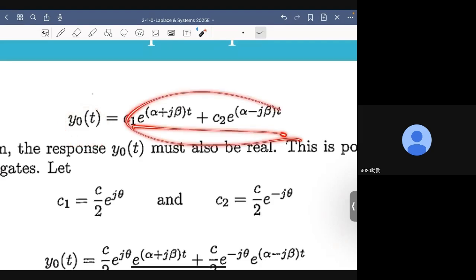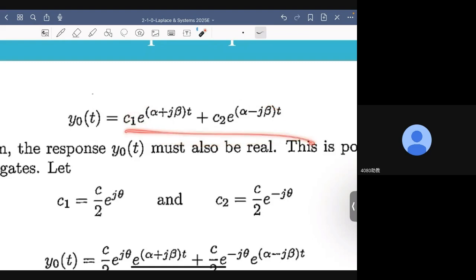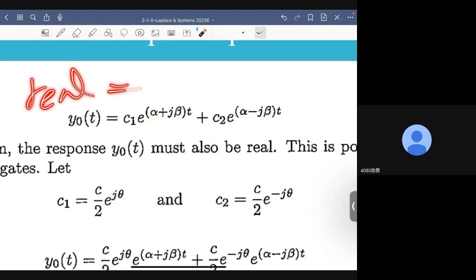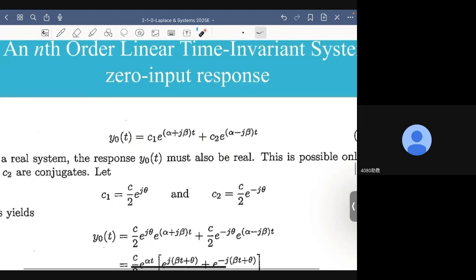But here, if you look at the right-hand side of this equality, you see complex variables. I don't know what C1, C2 are, or what alpha, beta are. But one thing I do know: a real number cannot equal a complex number. The only possibility that these two are equal is that a complex number is no longer complex because its imaginary part becomes zero. That's the only alternative, there is no exception. So at first glance, this equality doesn't make sense, because a real number does not equal a complex number.